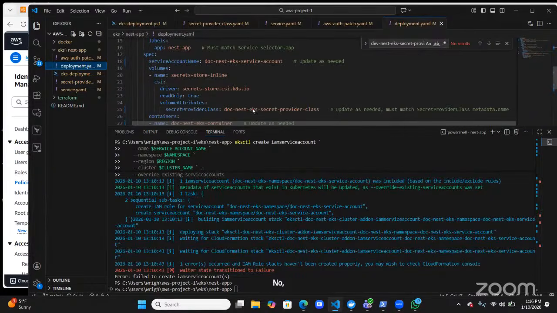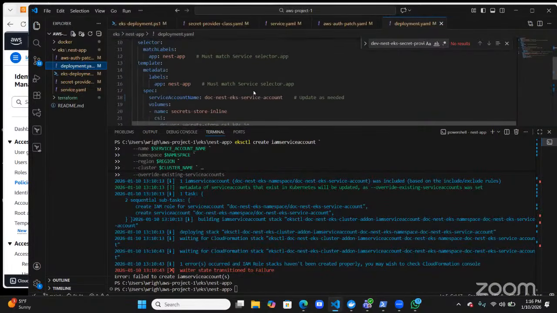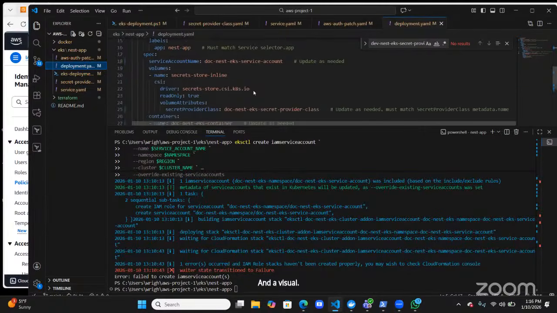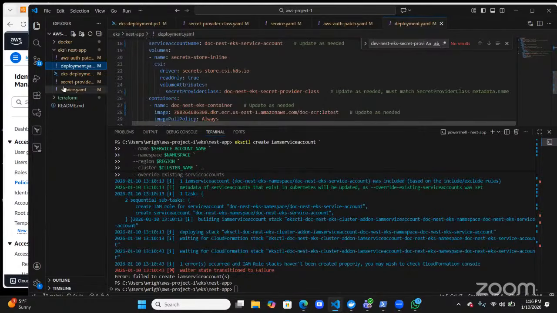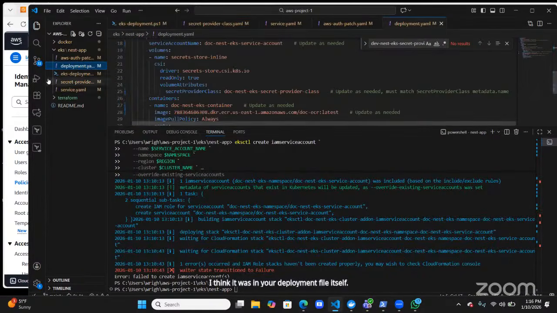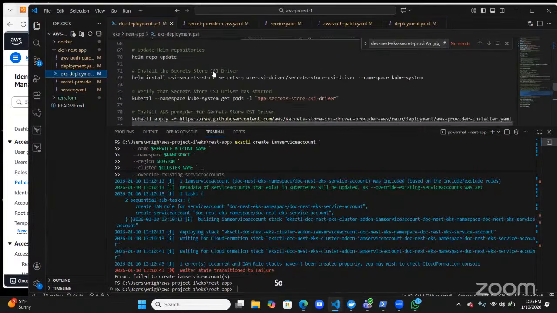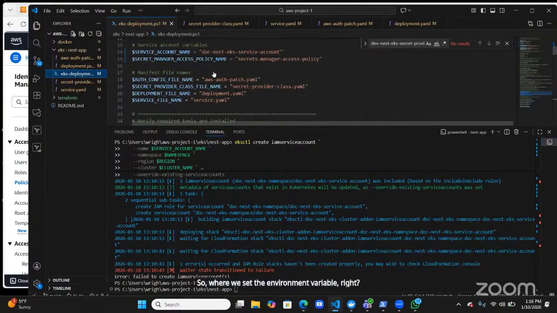No, not that one. And this one. I think it is in your deployment file itself, your deployment script. I think that's where we set the environment variable, right? Yeah. Okay, exactly.